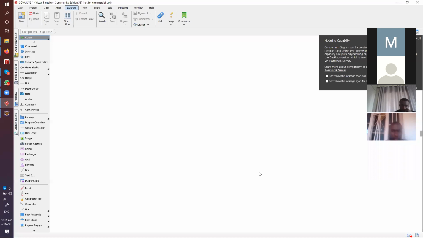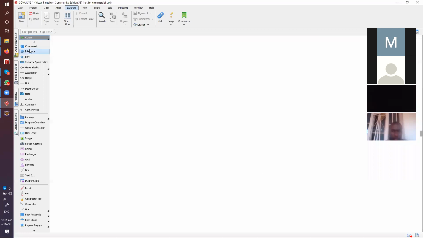So if you look at the component diagram, the elements we have are a component and an interface. A component is like a system. So let's say I have a system known as a vaccination MIS. I don't know the name, but let's assume.